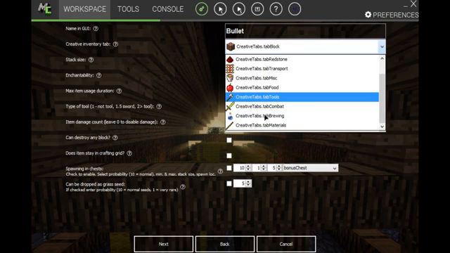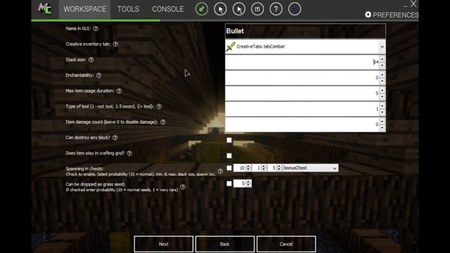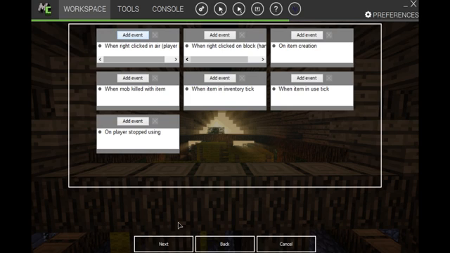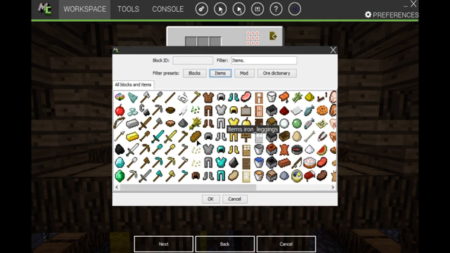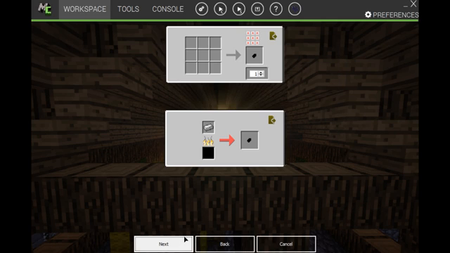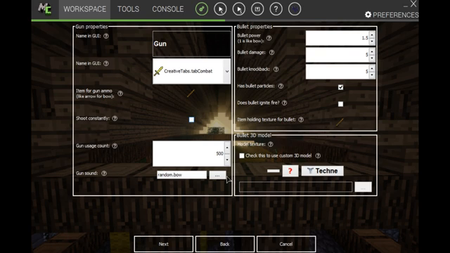Now you should know about how this process works from the previous tutorials that I've made. Stack size will make it 16. You can hold 16 bullets, same as like snowball or eggs or something. The other stuff should not really be messed with in this case because it should be just super simple. To make a bullet, how do you make a bullet? I mean, I'll just make it so that you smelt iron, and that's about it.